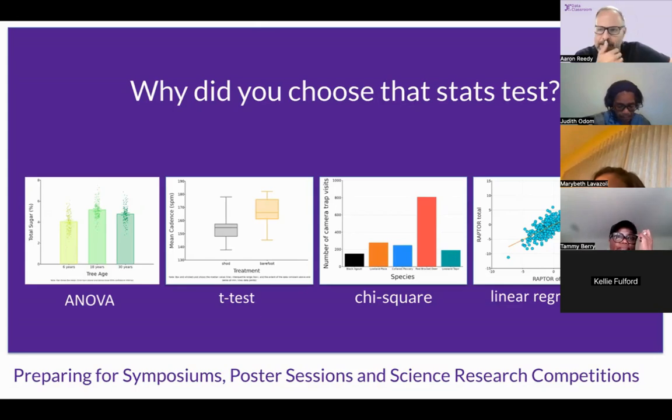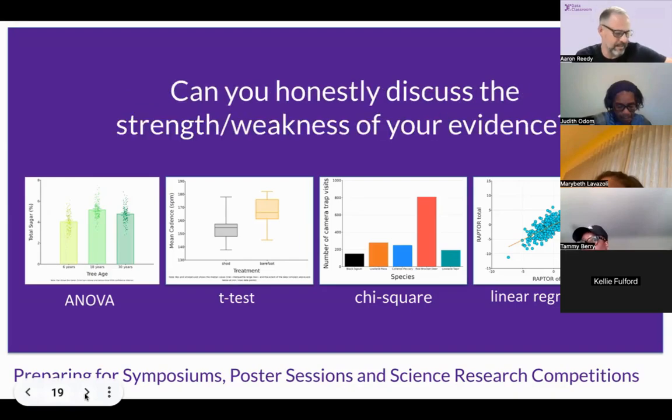And when you're working with DataClassroom, that information is going to pop up for students as they're doing the analysis, and that's a good time for them to do some note taking, or start committing that to memory. But if you're using some other tool that's not explaining those things, those are still things your student is going to want to look up, and they're going to want to be ready to answer that question of why did you choose that stats test.